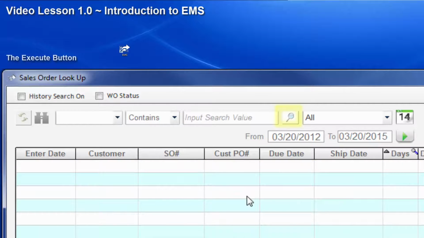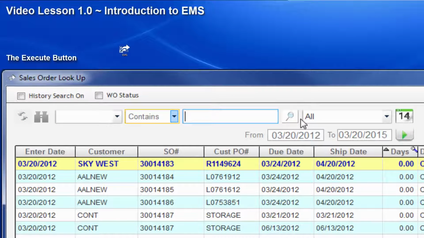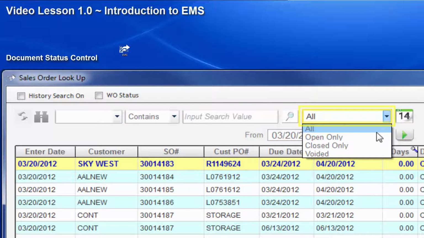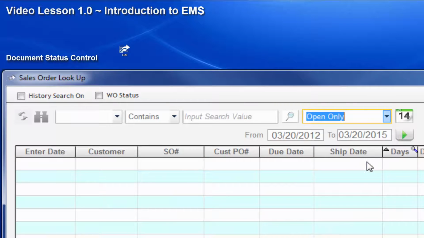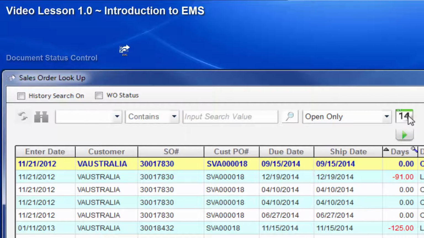Next, we have the Execute button here with the magnifier icon. Clicking this will perform your search. The drop-down after that is the Document Status Control. Many times we are looking for open or active records only. By being able to control what kind of records we are searching, our program will return faster results.